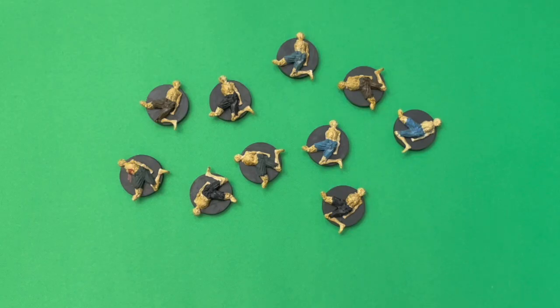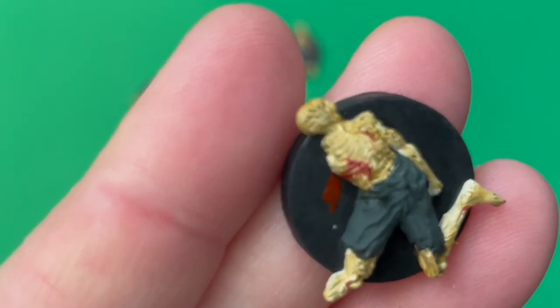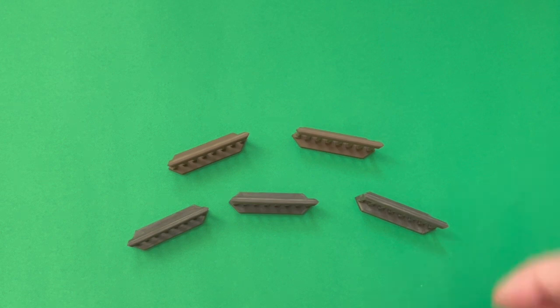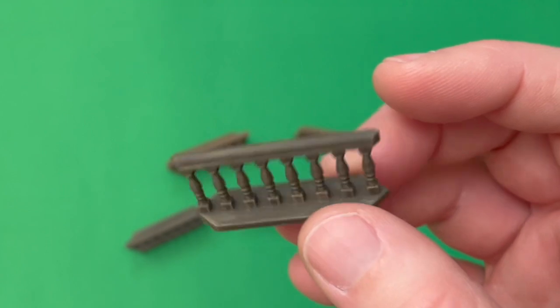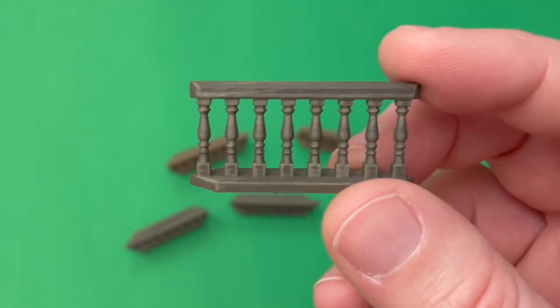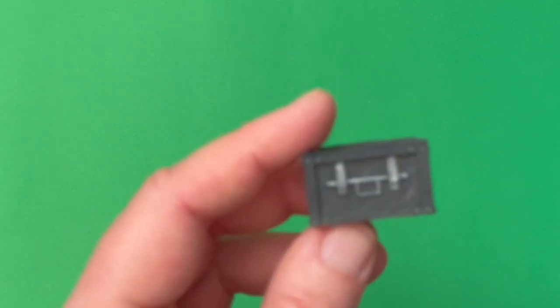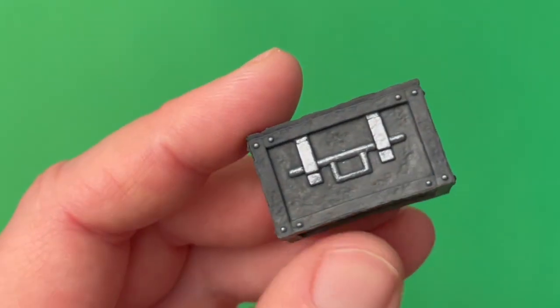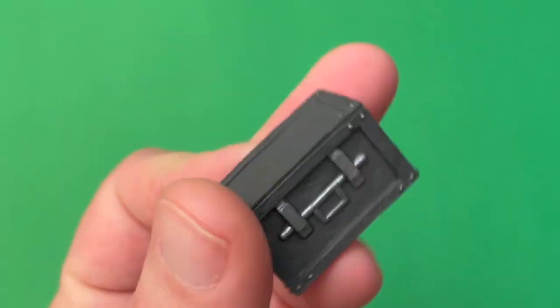Okay, so since I mentioned them already, here are the corpses painted and ready to be dead on the board. There's one up close I chose randomly. Then we have these, which I'm guessing will serve as blocking movement but not blocking line of sight. We have one storage box, which I believe you can store things from adventure to adventure and then just collect it in the next adventure.